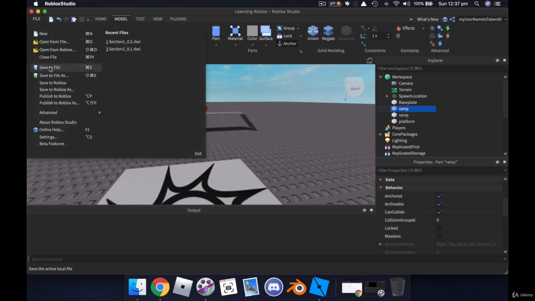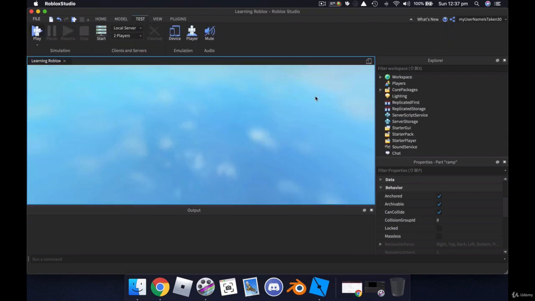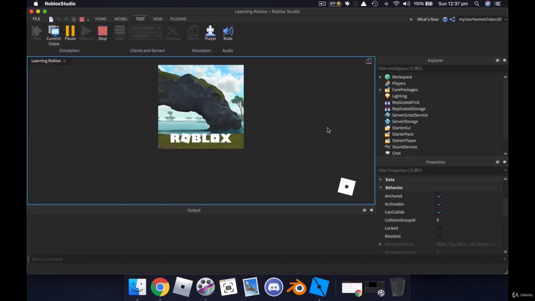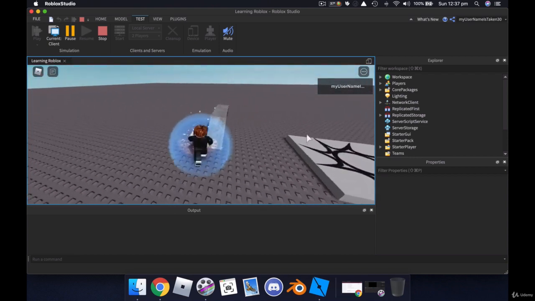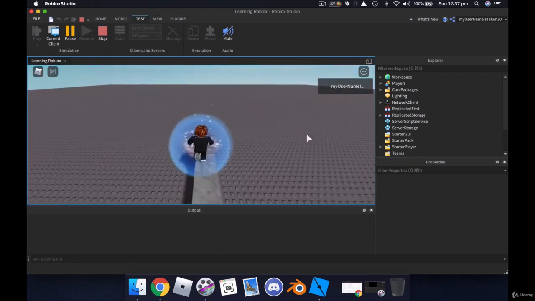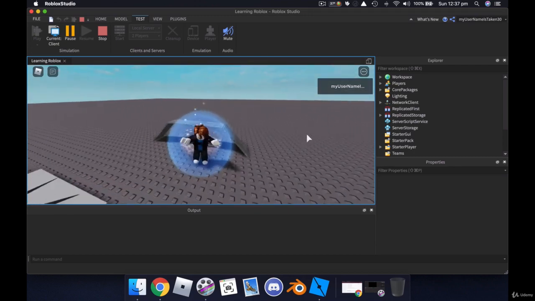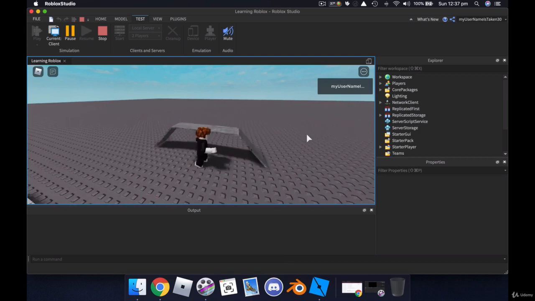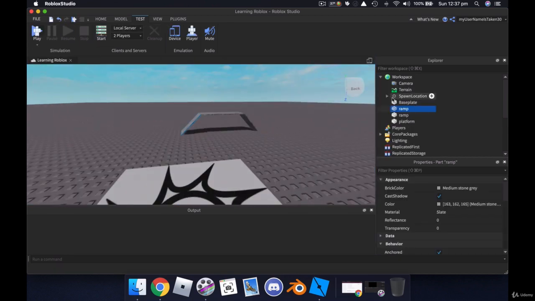So you can save that now and have another little test, and make sure that your player can actually run up and over the bridge. So there's our bridge, it's holding up. We run up the bridge and over the other side, all is well, and I can jump up on top of it. I can't run through it, so everything is working as we might expect.